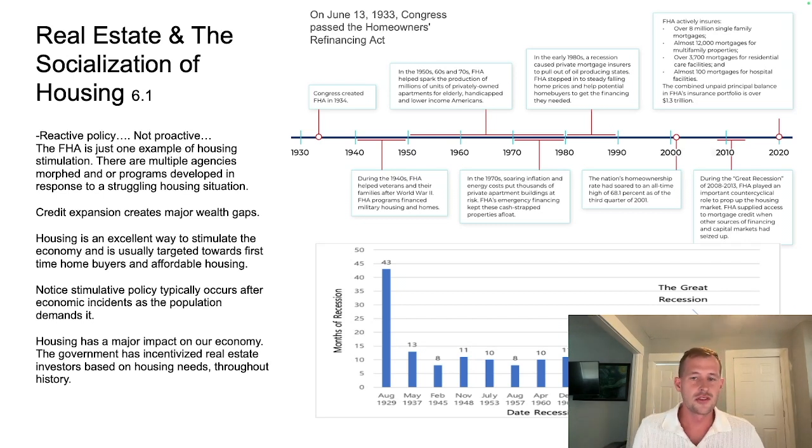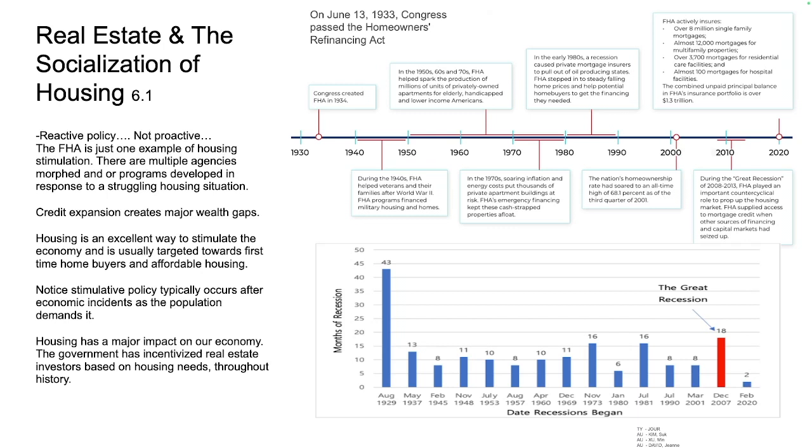So one of the things I noticed when making this study was how throughout each recession, there was typically a response by the government to try to spur economic growth, right? So if you look at both charts I have here, I'm covering up the one kind of. Let me try to see if I can. There we go. So you can see here that a lot of the recessions that we've had in response. This is just the FHA that I have. This timeline. This is the FHA.